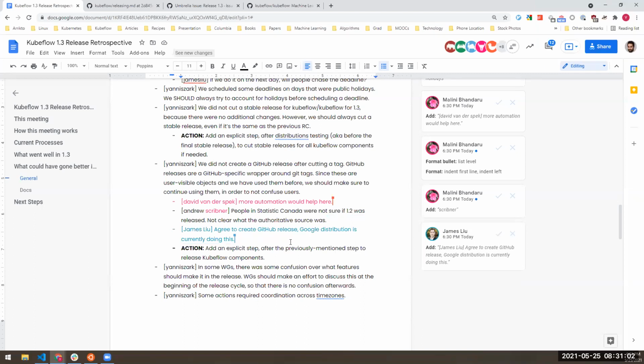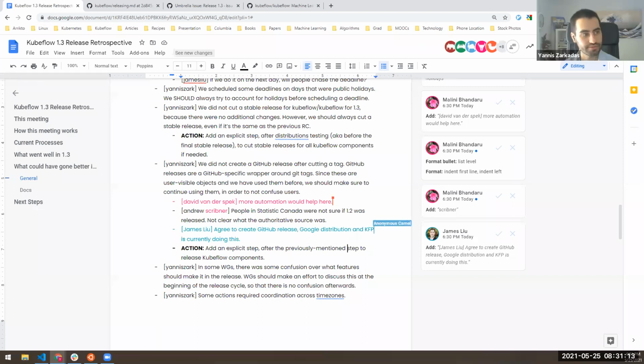Okay, I also wanted to say, it's not too late to actually promote the 1.3 tag as a release on GitHub. We can still do it. Absolutely, yes. We will do it. Actually, I had a PR that went in today, so you should see it today.